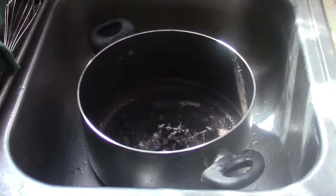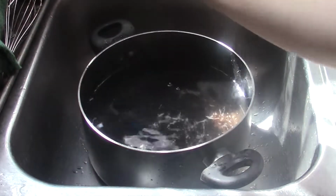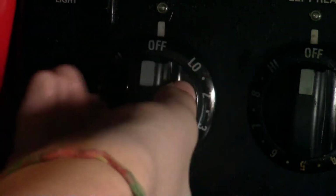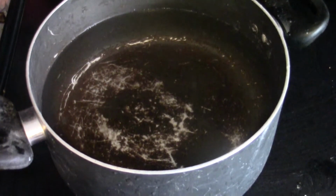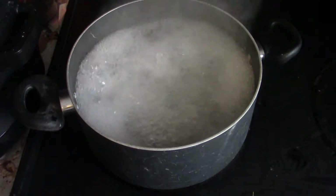Fill the pot halfway with water. Yep, about halfway. Set the stove to hot. Wait until the water begins to boil. You'll know when it's boiling, when it's bubbling like a witch's brew.